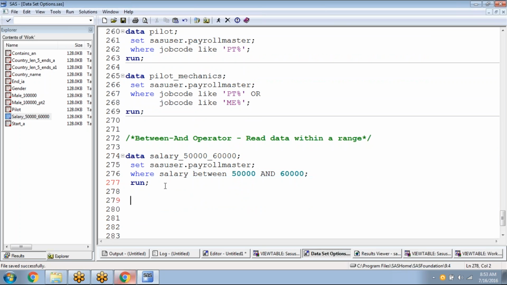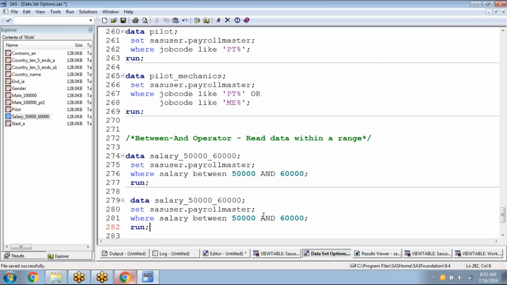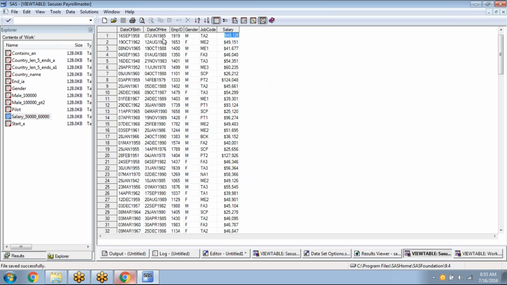You can also use between and for dates, not only for numeric. Let's say you want to read all the employees who joined from 1989 to 1990.